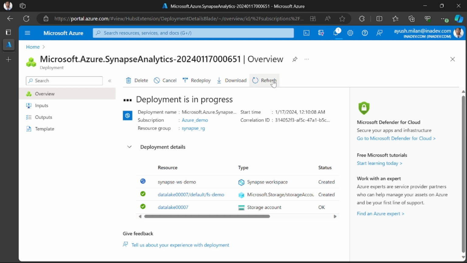You can check by clicking on the refresh button whether it is updating in real time or not. Let's wait for this deployment to be completed.